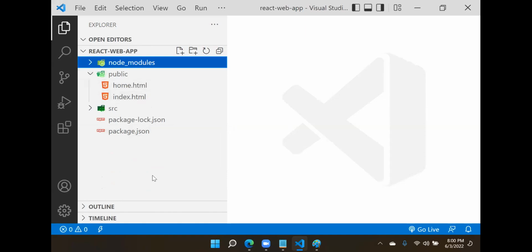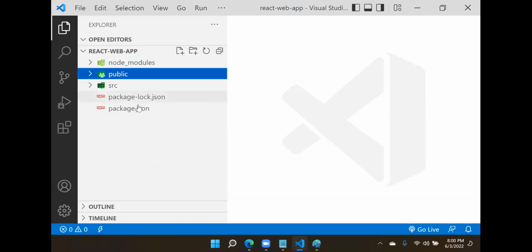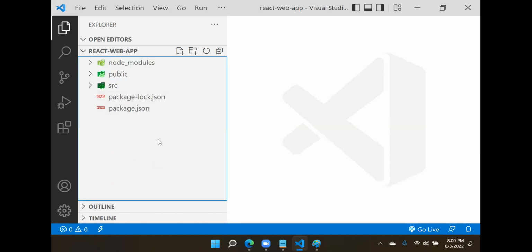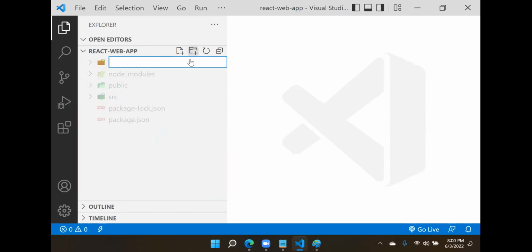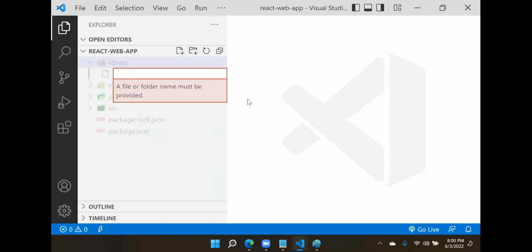See, what I am doing is showing you just a simple JavaScript example. I am creating a new folder. I am giving the name library. In that folder, I will create a file, say home.js, or say some index.js. I am creating a JavaScript file.